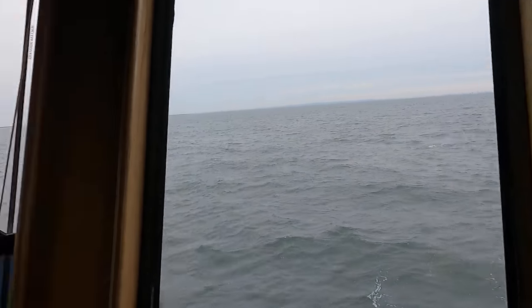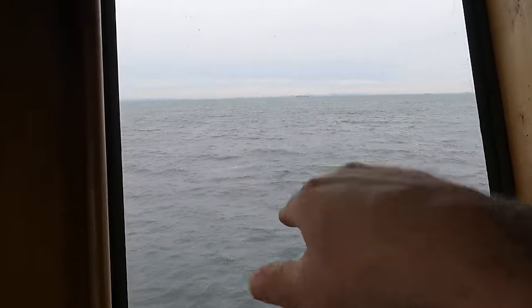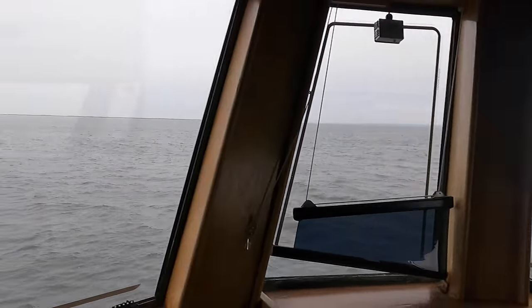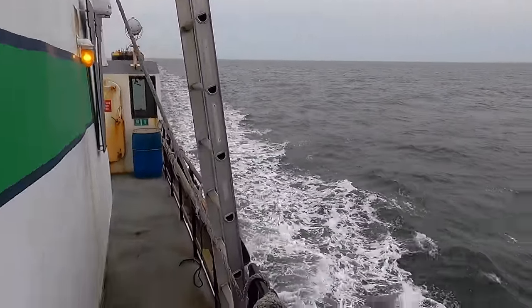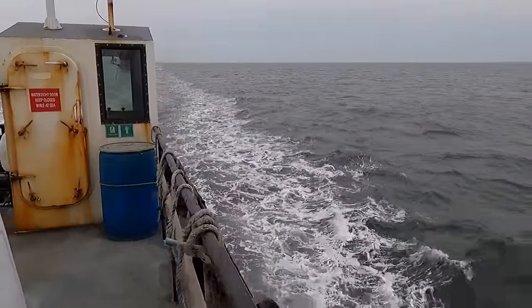But my problem is, it doesn't look that bad. I don't know if you can see it or not. But there are some waves coming this way, and there's a huge groundswell going that way. So we're just creeping along here. I've got the engines at less than half, and I'm really concerned about the wire. I can't really go much faster than I'm going because of the pressure on the wire.